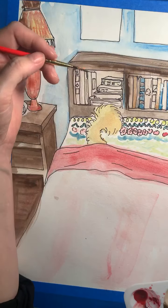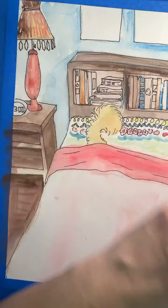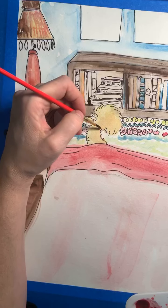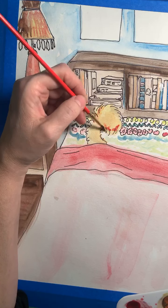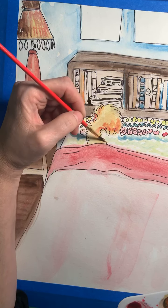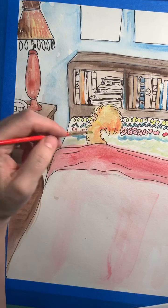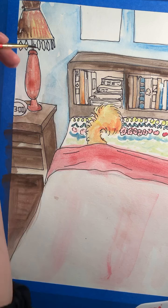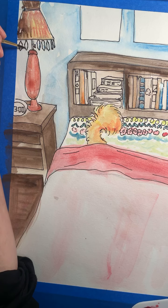So I'm just coloring these books different colors. Just like that. We're just about done. So I'm going to add a little bit of red to the tail. Over here. A little yellow to the other side. And this is my Madeline cat painting. I'm gonna make the crystals blue though. I do wanna go back and make the crystals blue. Just a little bit of shiny reflection.